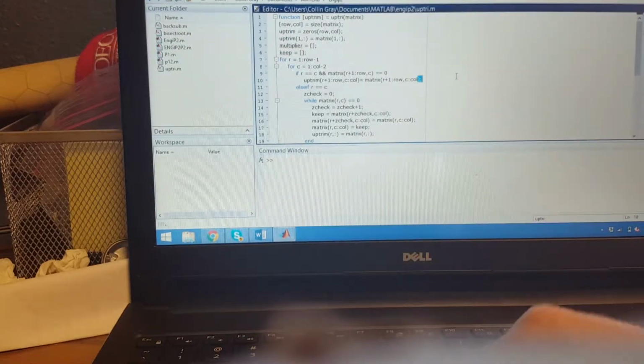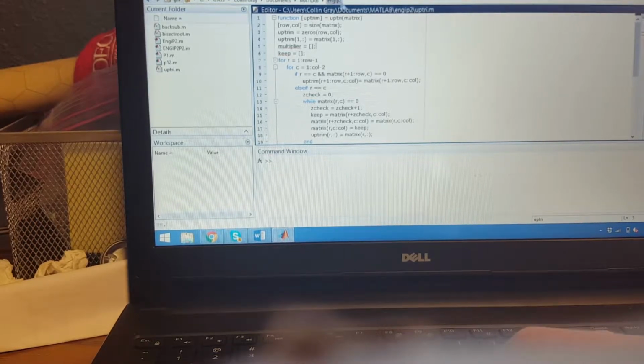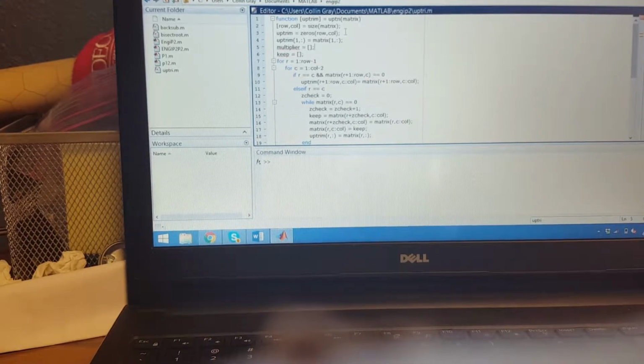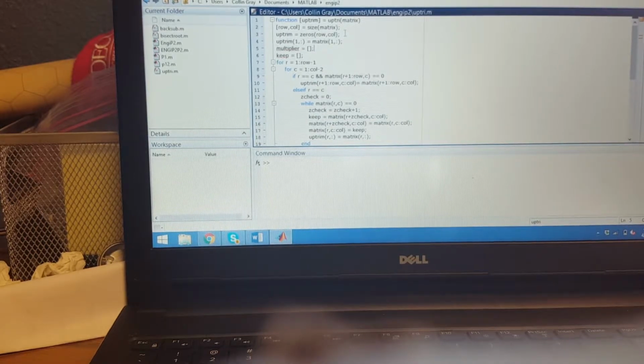What we did is the numerical analysis, as we are all aspiring to be civil engineers. So the first part of problem 1 is you have to find a function for uptrim. As the problem states, a way to simplify a system of equations that is presented as a matrix is through the use of Gaussian elimination.